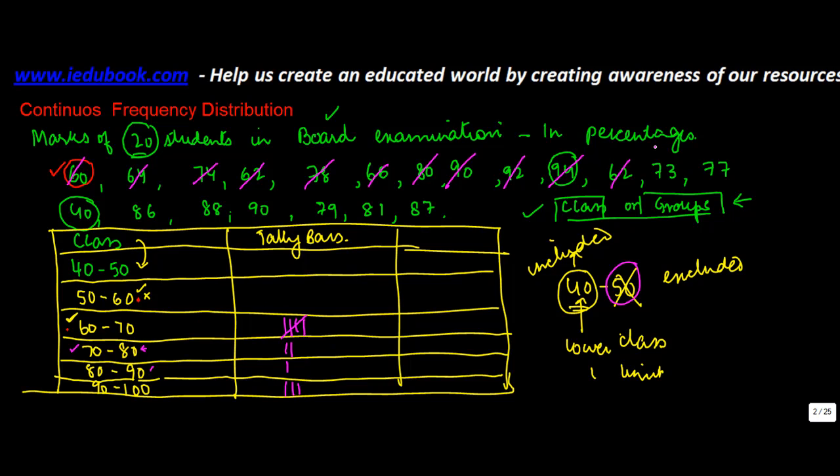90, similarly 90 will not come here, here. 92 yes. 94 yeah. 62, 62. 70, 1, 2, 3, 4, so we cross this. 73, 73, 73. 77 both of them from here. 40 yes. 86, 88 both fall in this class interval. 90 again goes to the bottom one. 79 again goes to the bottom one. 79 yes here, 4, 1, 5. 81, 87, 81, 87. Right, so you've got one tally bar here. So your frequency, you've got 0 here, you've got 4 here, sorry not 4 because there's a cross here, it's actually what, 5. You get this is 5 here, this is 5 here, this is 4 here.